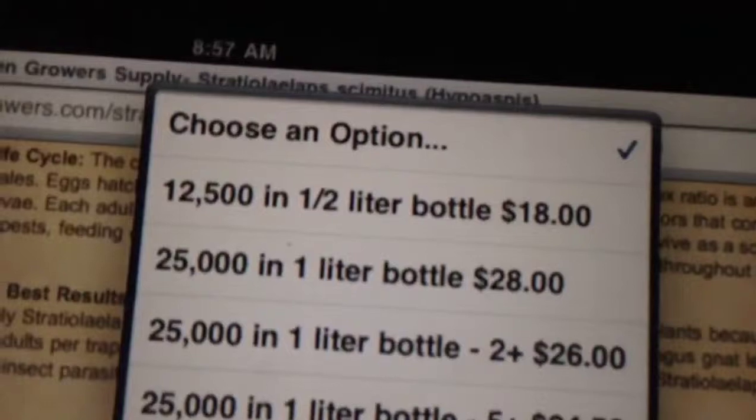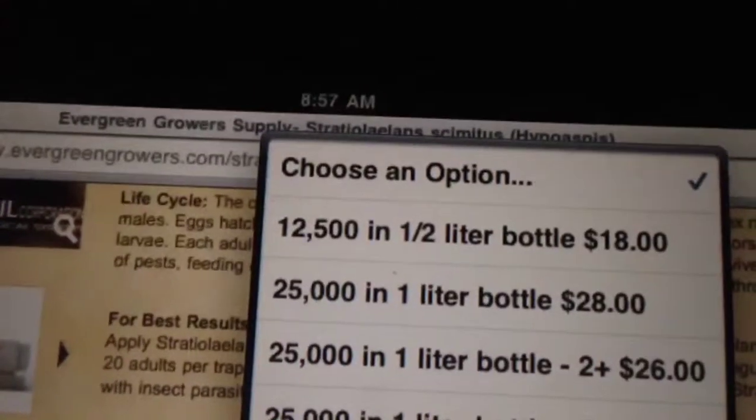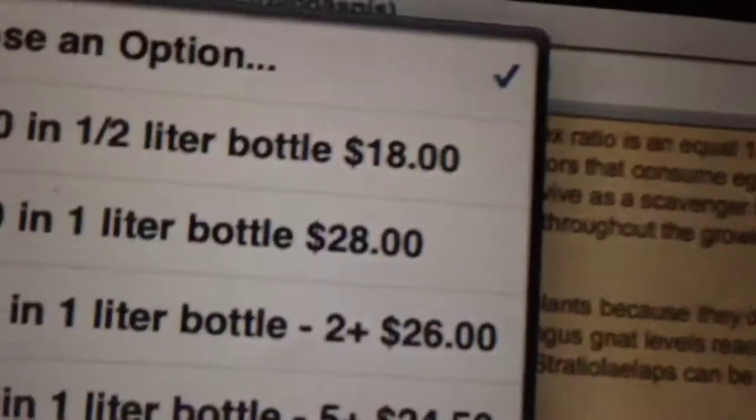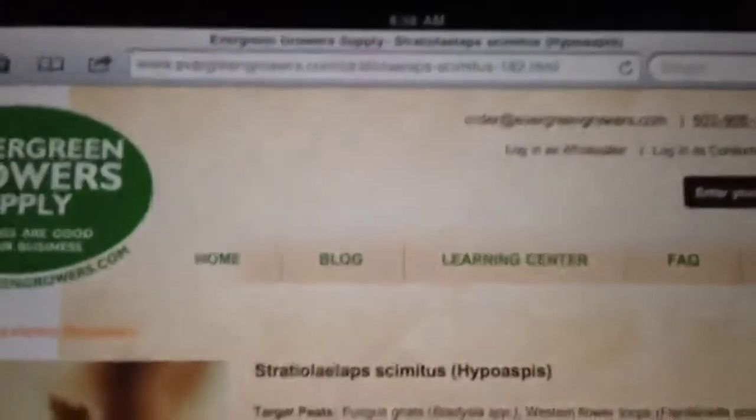What I'm doing is getting a 12,500 and a half liter bottle, and it's $18. Plus air shipping would be $30, which totals up to $48. So yeah, it's expensive, but it's really worth it. For some people that have low income and cannot afford anything like this, you may as well stick to deep cleaning.